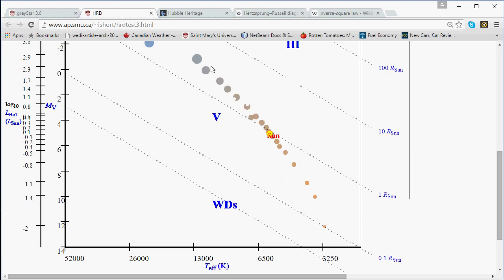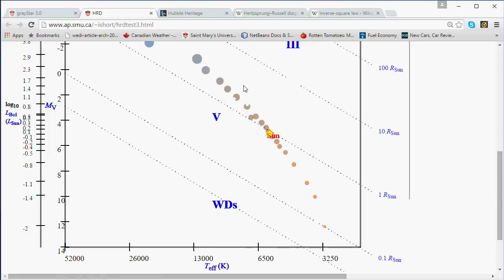So what this is telling us is that main sequence stars also have an effective temperature-radius relation. Higher effective temperature means larger radius among main sequence stars. In fact, for the coolest main sequence stars, with effective temperatures down around 3500 Kelvin, their radii are only about half a solar radius. Whereas for the hottest stars, with effective temperatures up around 25,000 Kelvin or so, they have radii of 2 solar radii. And in this graph here, the relative size of the plot symbols indicates the relative radius of the actual main sequence stars.